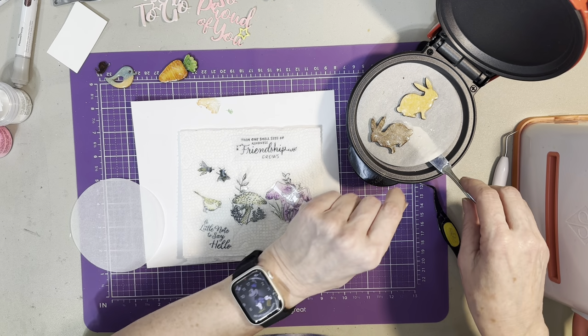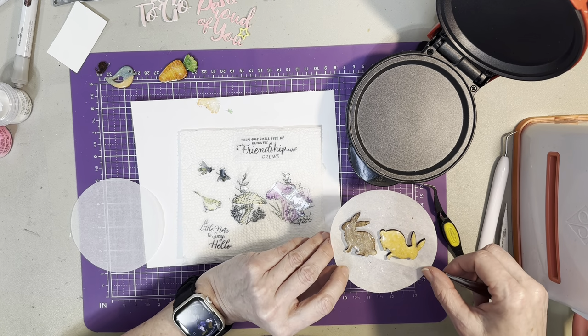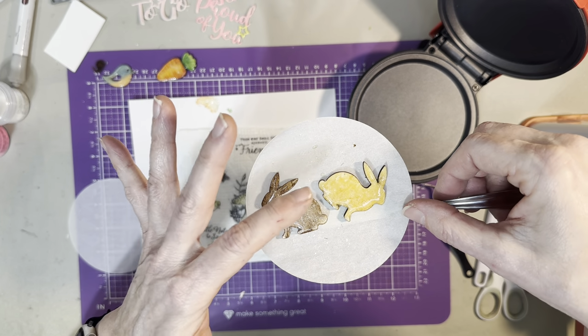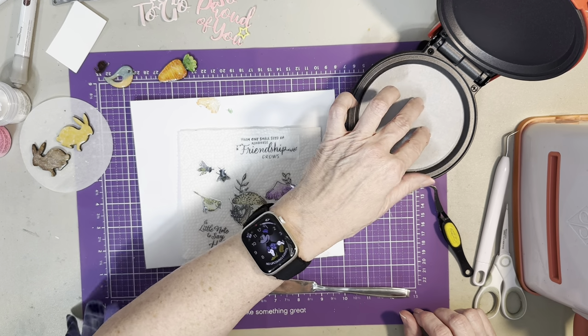I think I'm gonna pull them out. They're still white. I don't know if I have white mixed in with it, but I think it kind of looks cute. It looks like there's fur on them. So I'm gonna let them dry. And I'm gonna put this in.